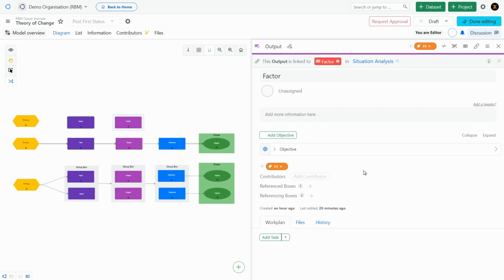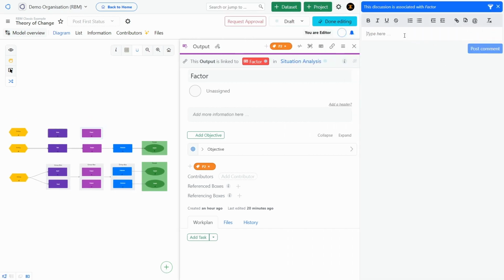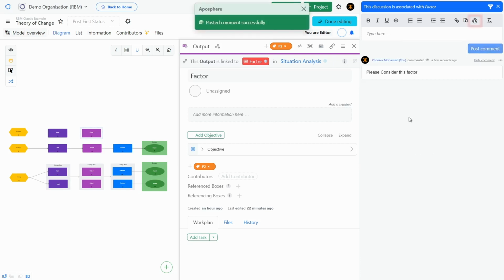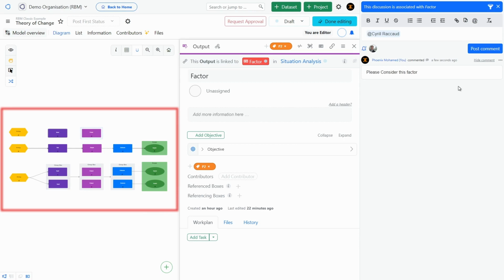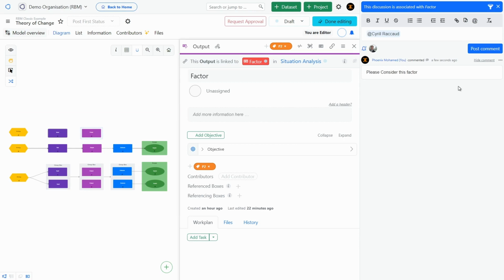As you are probably not working alone on this project, you might want to share additional insights or just ask a question to your colleagues. Open the Comments section using the dedicated button. Now you can write a comment or attach a file to the specific element you have selected, in this case to the target box. If you notify someone using the @ symbol followed by their name, they will receive a notification in their inbox. Such context-based discussion is available for most elements in Aposphere Insight, and is always scoped to the respective element.